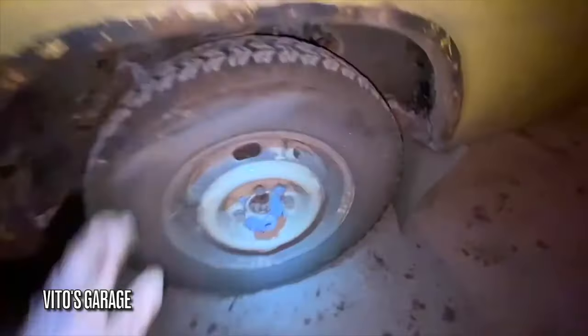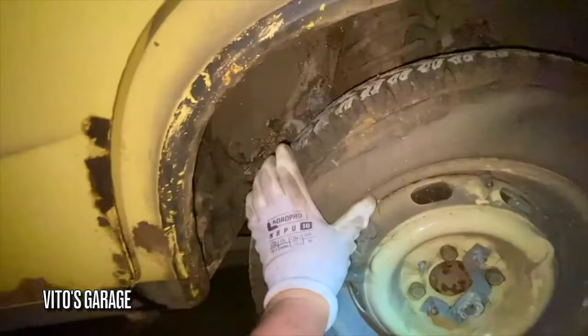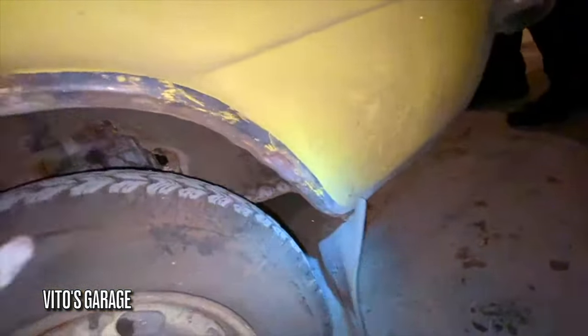Here I'm just checking the car out really quick, and I'm amazed because the taillights look in amazing condition. The car is obviously dusty and needs a wash and cleanup, but our first goal is getting it running. Everything is basically still original from what it looks like. She needs some welding and things like that, but nothing that can't be done.